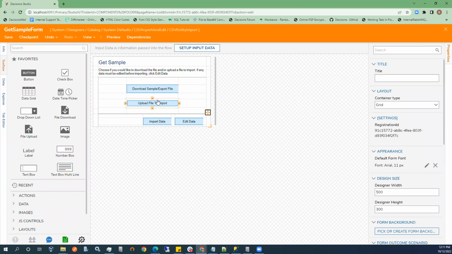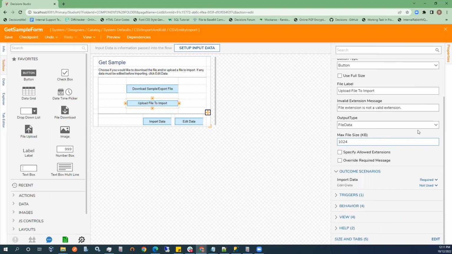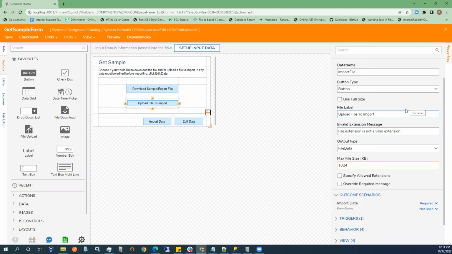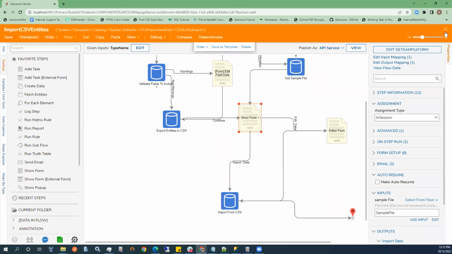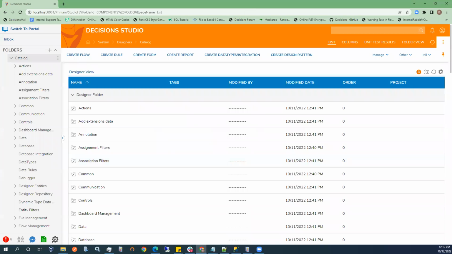Upload file to import. So here you can set the file to be what you need it to be. Right now, by default it is about 1 MB, but you can set that to be a larger file size. And then that should allow you to upload a larger CSV if you need to. Great. Thank you. Yes, sir.